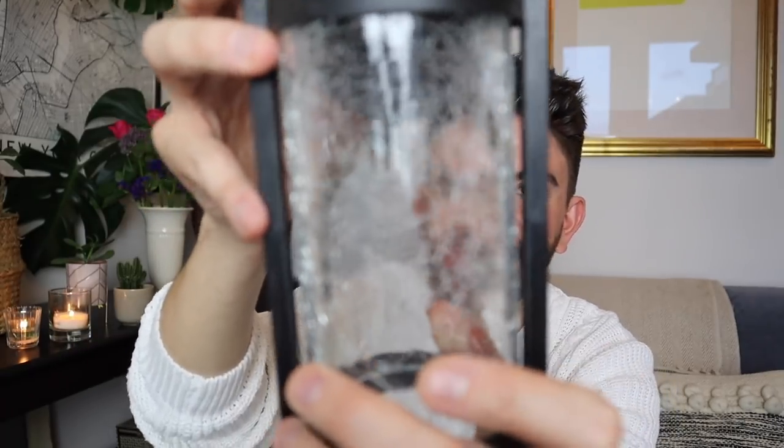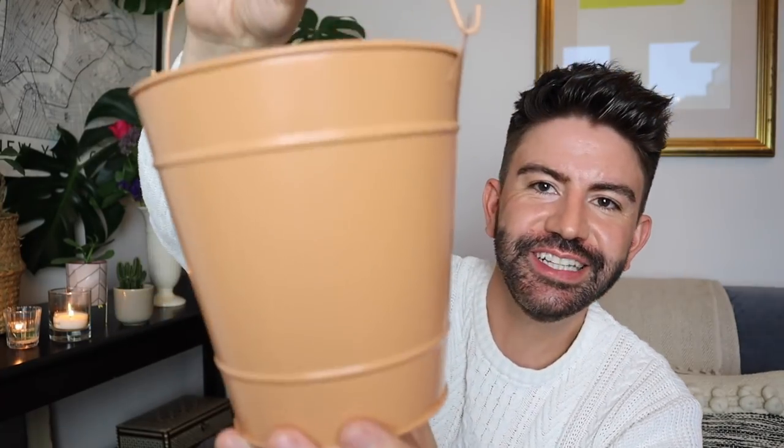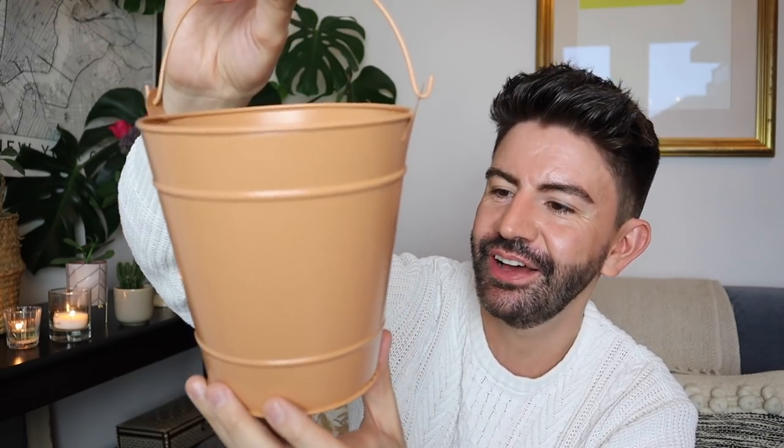I've got a few more bits for the garden including this crackle glass wall light. It's solar powered and warm white - I really liked the crackle glass and thought it would look great next to your door or maybe a garden shed. It comes with screws to attach it. Now I love a plant pot, so we have some good options. First, this hanging one is £1.50 and has a really nice geometric design. It would be lovely for trailing ivy or any trailing plants. They had this style in a few different colours and I really like this terracotta colour.